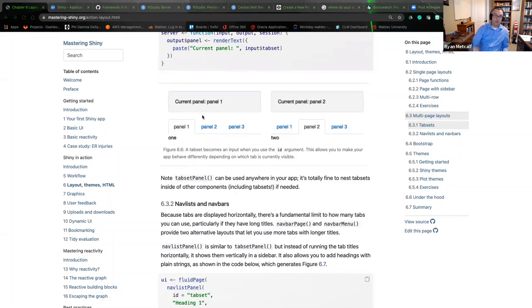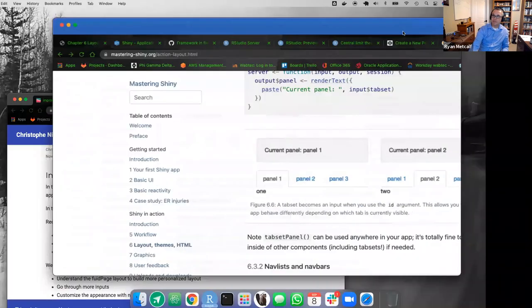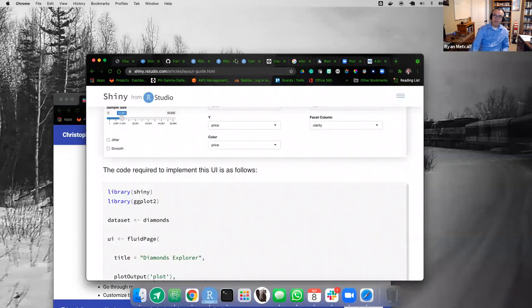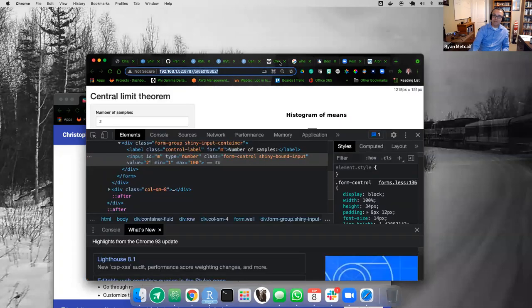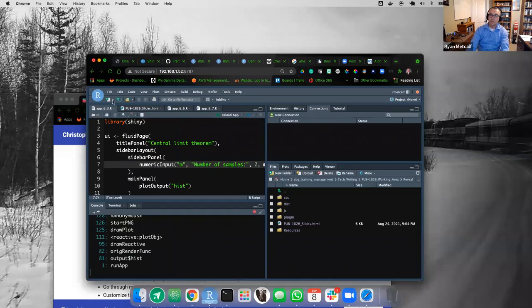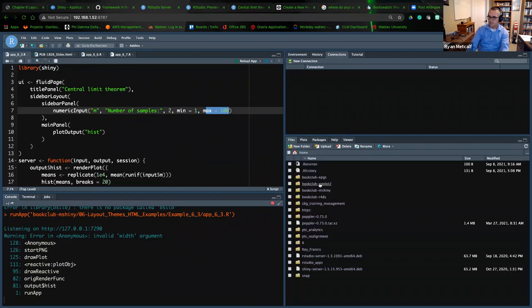But when we are discussing different tabs, these aren't your browser tabs. Don't confuse yourself with what we're doing here. Excuse me, let me minimize that and get it out of the way so I can show you what I'm referring to. We're not talking about these tabs, all right? We're going to be referring to the tabs of our application itself, right? So let's go render, is that exercise 6.6, I believe.